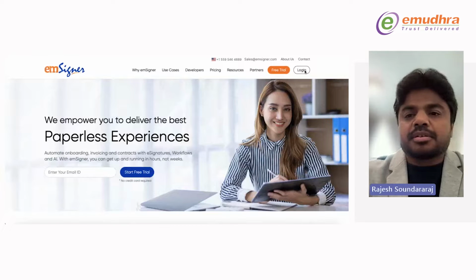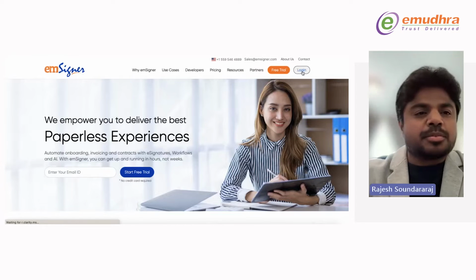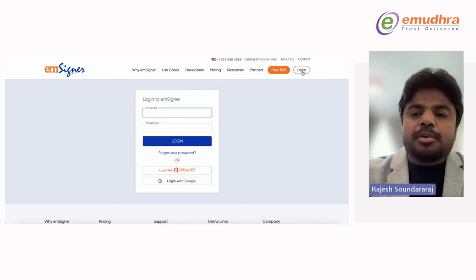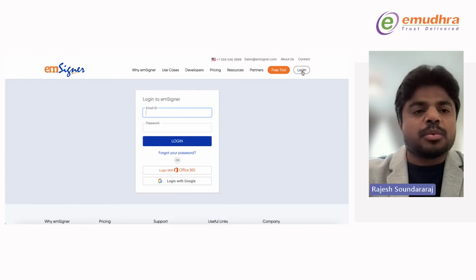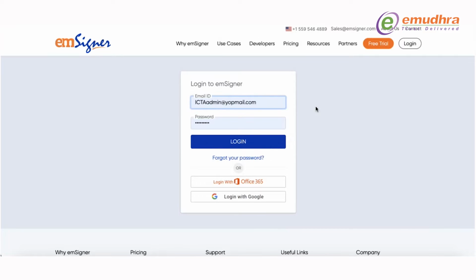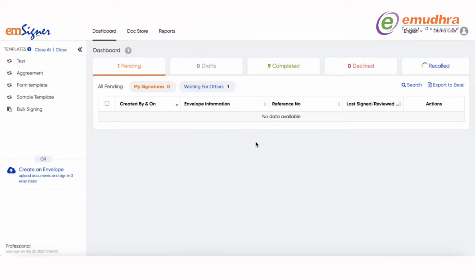Now, this application, as mentioned by Scott, has been used by different banks and enterprise in this region. Now, speaking about the users, there are internal and external users, which allows them to fetch the document, create a workflow, and sign it. Now, I'm going to log in as an internal user within the platform, and the login mechanism can be password based, or it could be SSO or Active Directory.